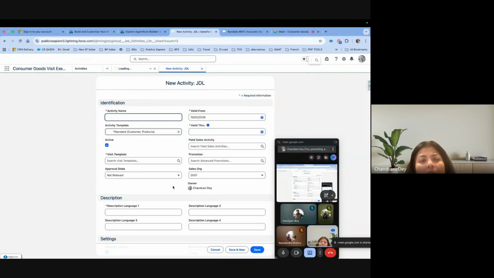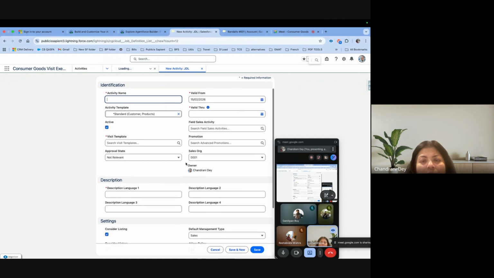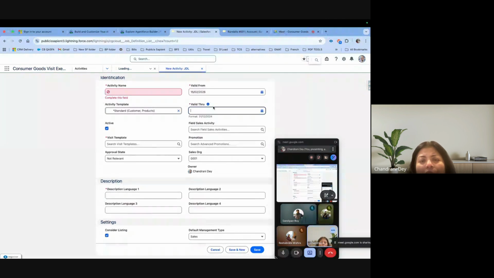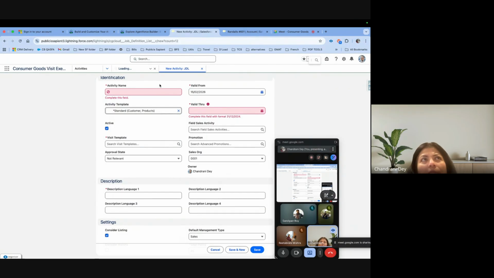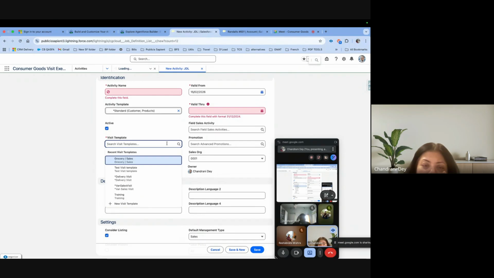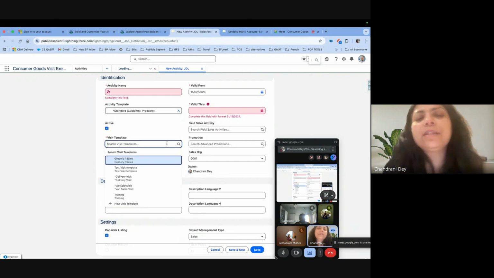When you click on continue, you have a form here where you are going to have the validity period and everything. Activity name, you may have a special promotion activity going on for, you know, chips or sports bars, those breakfast bars and all. There might be a lot of products for which you want to do promotion, and then you select a visit template.